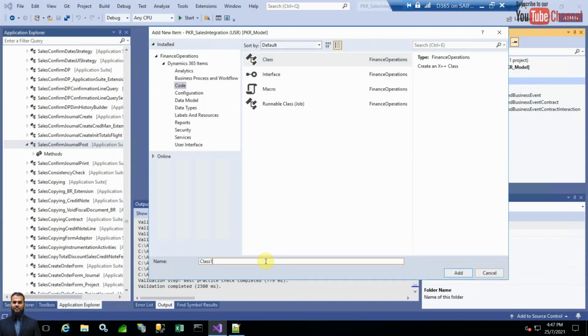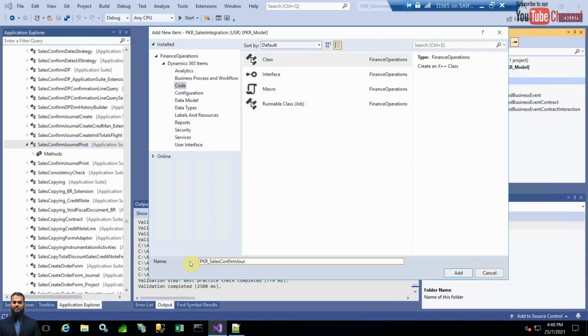So we need to define a class again as a hook, basically as an extension or as a chain of command for our sales confirm journal post run method.